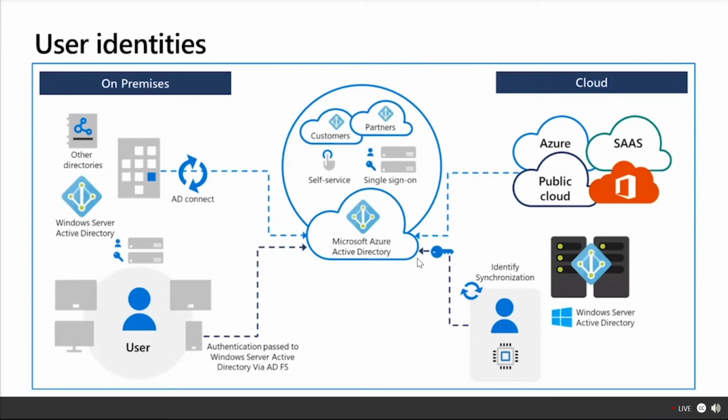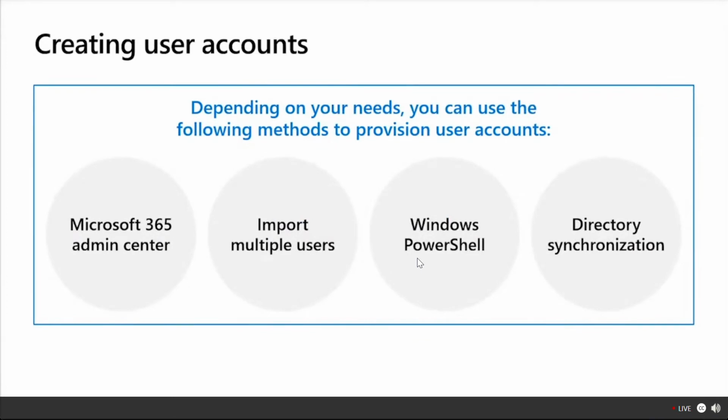You also have the option of federated authentication. When you choose this authentication method, Azure AD hands off the authentication process to a separate trusted authentication system, such as an on-premises Active Directory Federation Services, to then validate the user's password. When it comes to creating user accounts, you can use different methods to provision them depending on your needs. This includes directory synchronization, Windows PowerShell, the ability to import multiple users, and also doing so within the Microsoft 365 Admin Center.